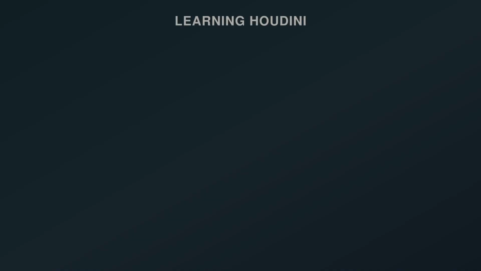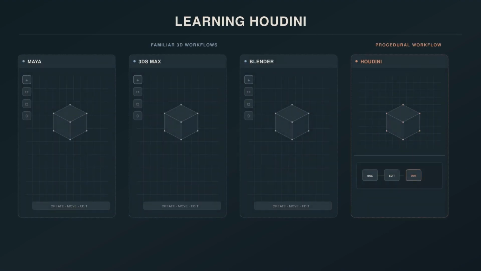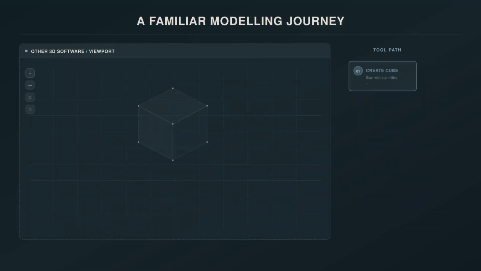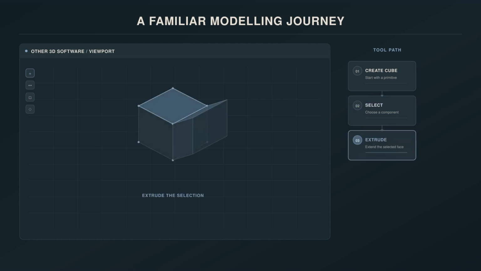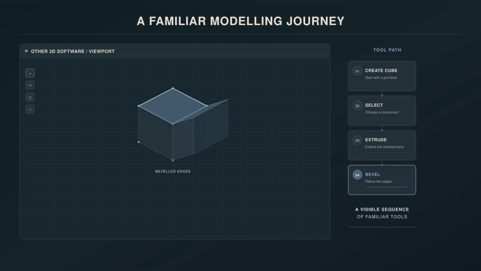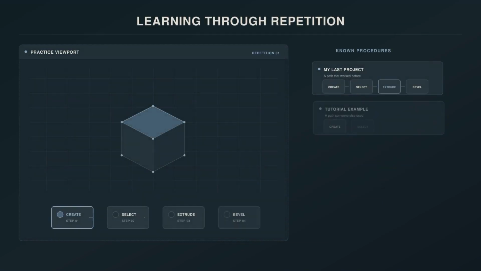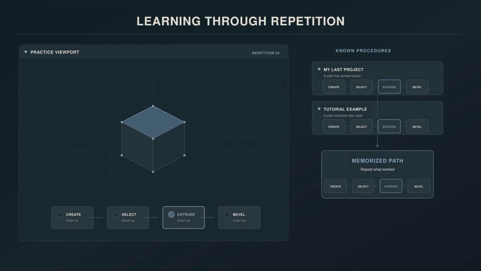Learning Houdini can be very tough at the beginning because it doesn't look or feel as simple as other 3D software such as Maya, 3ds Max or Blender. In other DCCs, you just spawn a cube and begin your modeling journey, or follow some strict paths to achieve what others have done through maybe, I don't know, YouTube tutorials. You learn over time and mostly memorize what you and others have done.